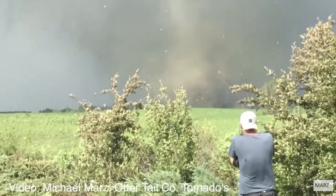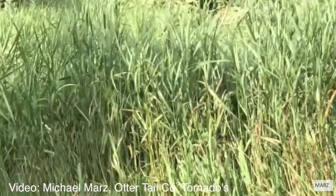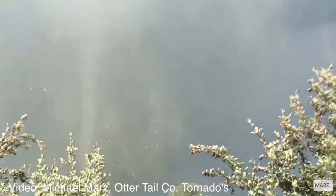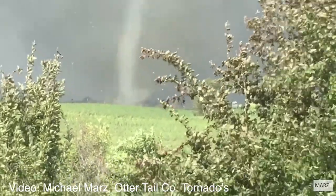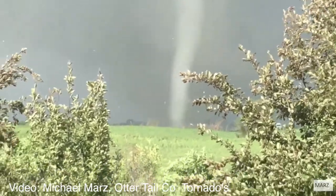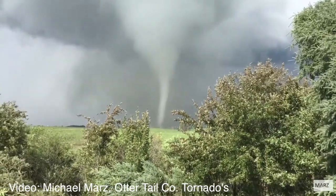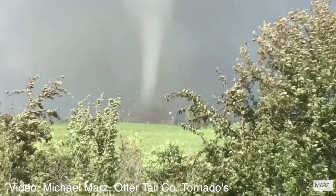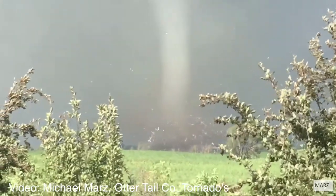One of the biggest tornadoes down there — is that an EF-3? We actually ended up rating it as an EF-4, and I just sent that info out officially a little bit ago. Part of the process we use when we get potentially greater than EF-3 is we activate other wind experts around the country to weigh in, so that we do a consensus of opinion using uniform standards across the country.